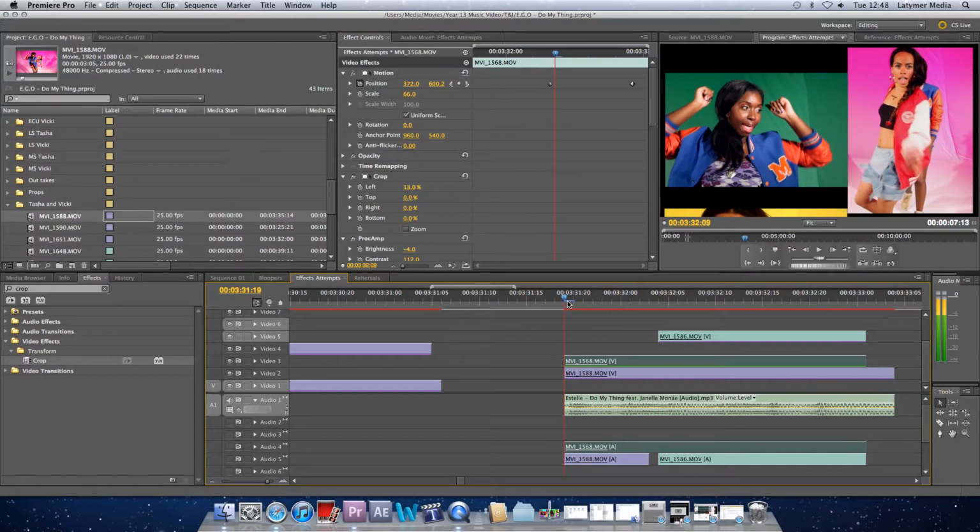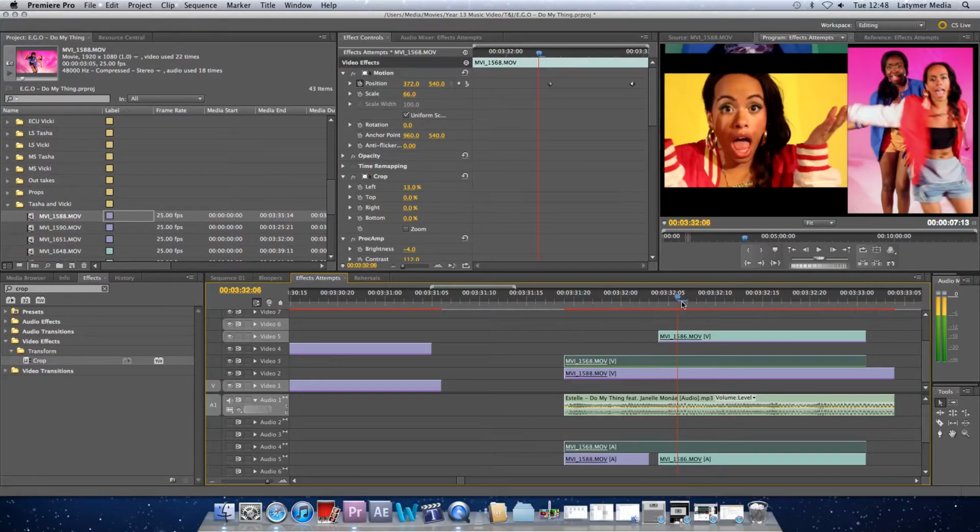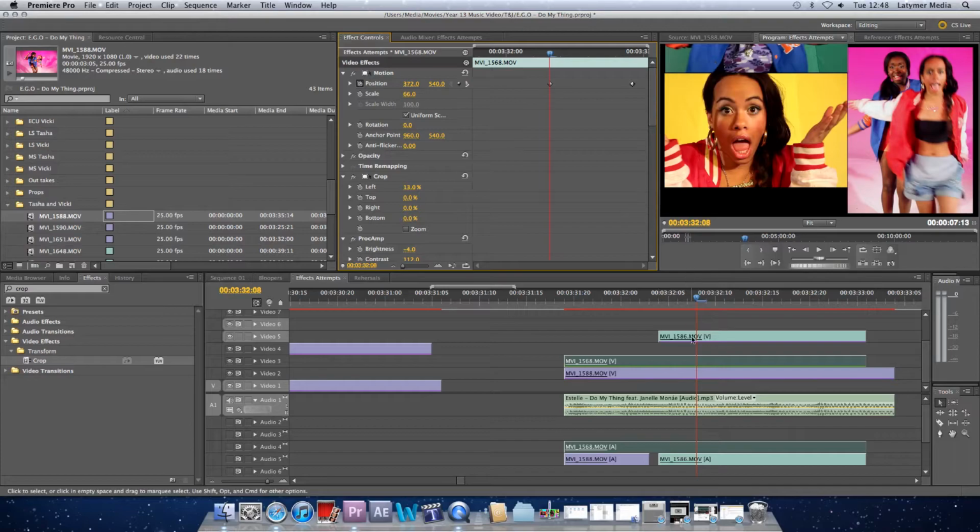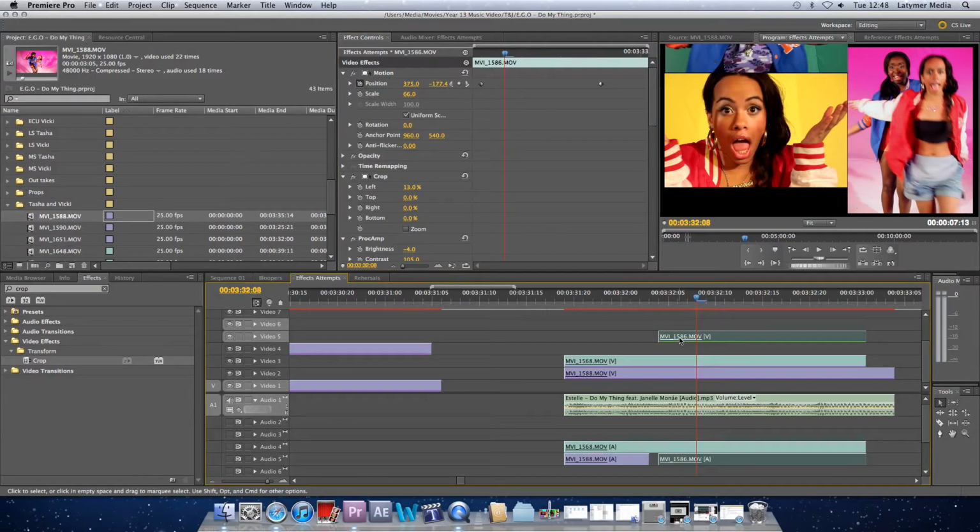And so we have, with Vicky's, we made sure that the time frame is at the same position. So the time frame there is the same position as Vicky's time frame. Putting it there.